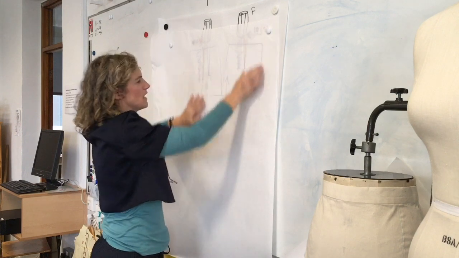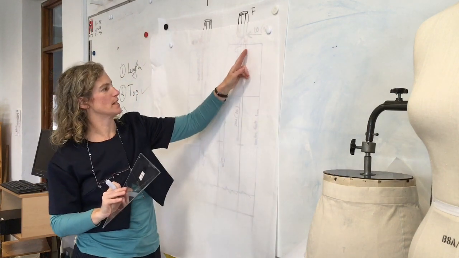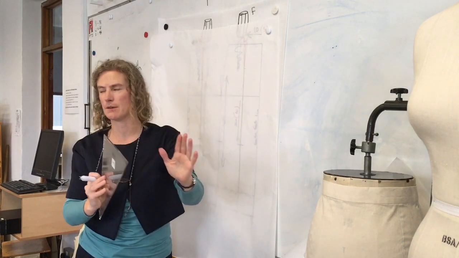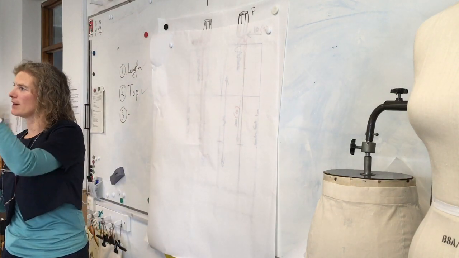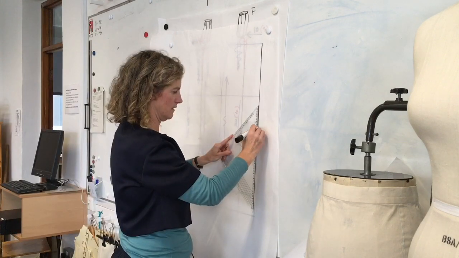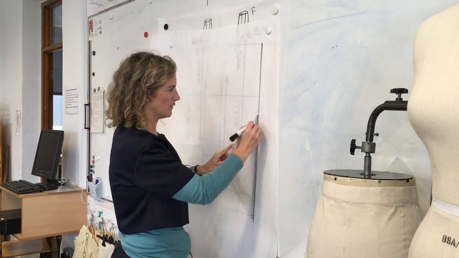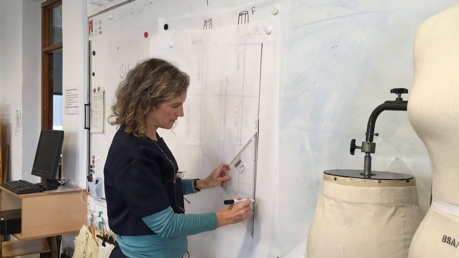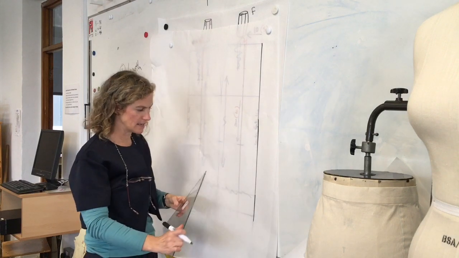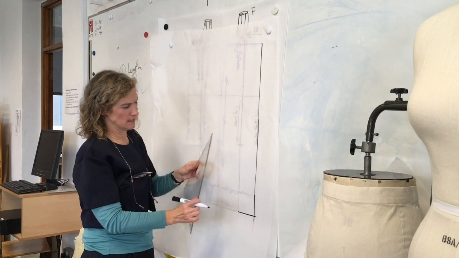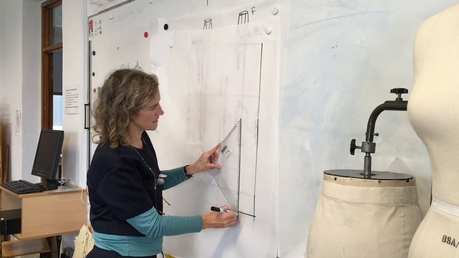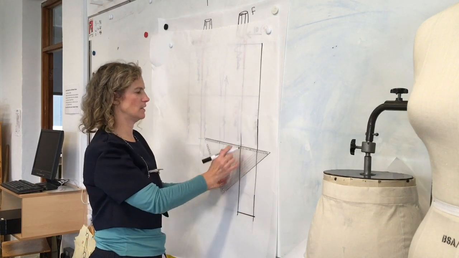So with this one, there's lots of panels. I'm going to trace around the first one and then move my paper over. If you don't remember to move it over, you won't have room for your seam allowance. I have to concentrate on what I'm tracing off. So I'm coming down to the lower line because I lengthened it. So a lot of the time you need to apply some thinking skills about what you did to your pattern.